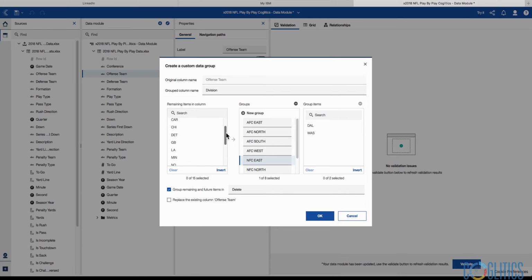Did I make a mistake? Because I don't see Philly. Yes, I think I made a mistake. I may have added Philadelphia to another team. So let's go and see if I added Philadelphia to another team. Oh yes, I did add Philadelphia by mistake to AFC North. I intended to add the Pittsburgh Steelers, but I added Philly. Okay, so let's go and remove the Eagles. Let's go back to the NFC East, and then we are going to add Philadelphia. See, so that is beautiful. I know some of you saw my mistake, and that's the beauty part. You can fix your mistakes.